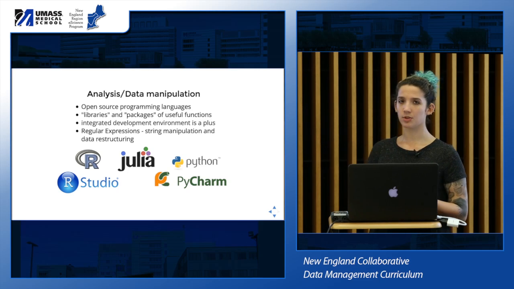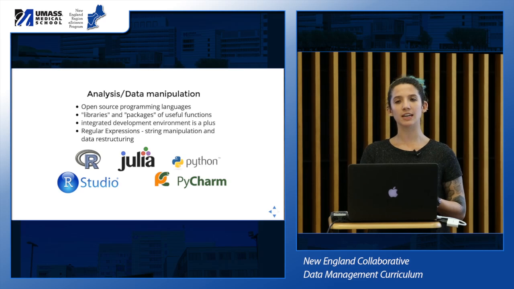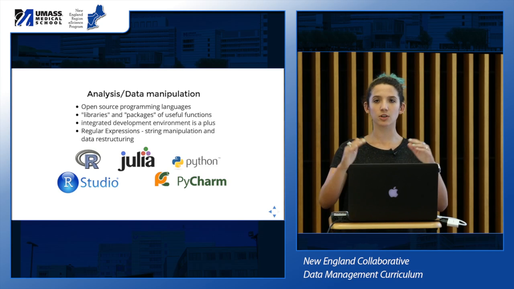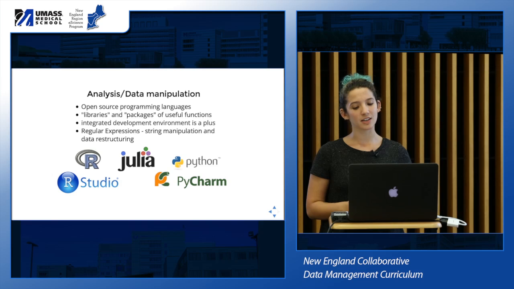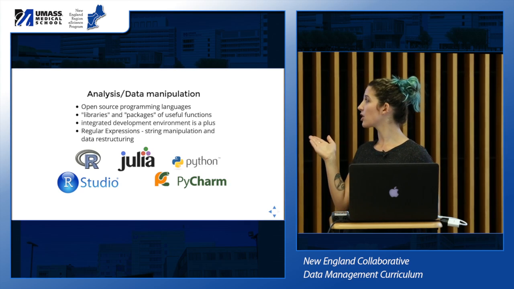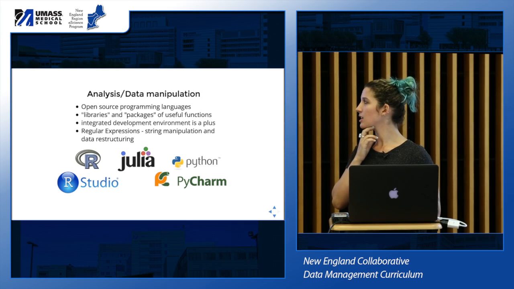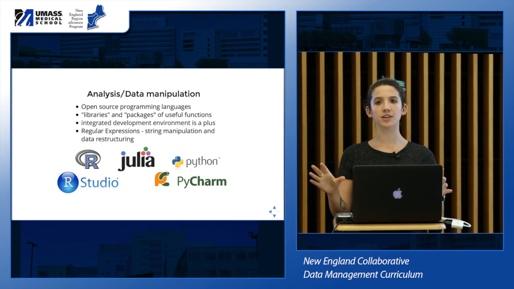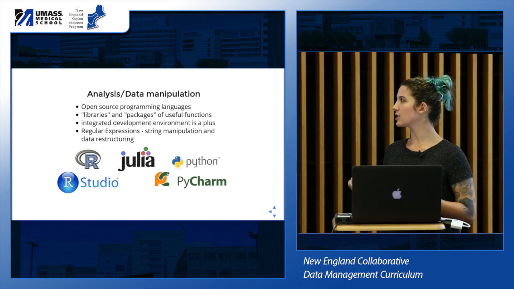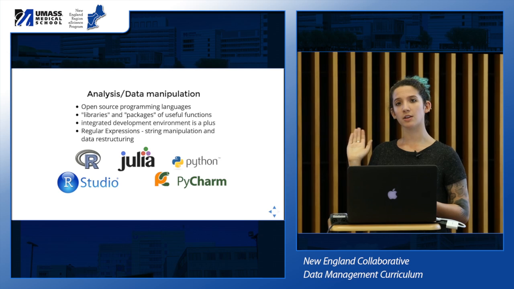But R and RStudio with things like R Markdown are really analysis focused and visualization focused. Python is more of a general purpose programming language that you can really go from zero to hero with if you want to. And there are integrated development environments, or IDEs, for both of those. Python has many. RStudio is really the predominant one for R right now. PyCharm is particularly great for Python. It lets you do all of your development and track all your files and all of that in one place, which is great.